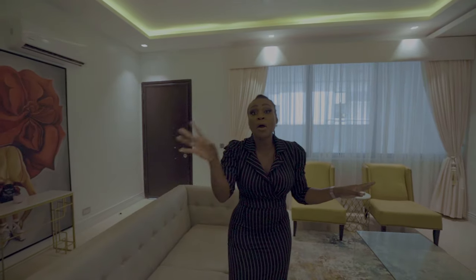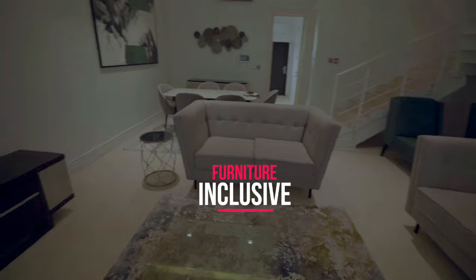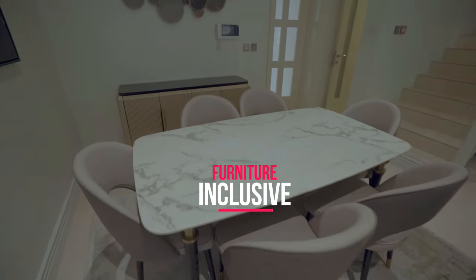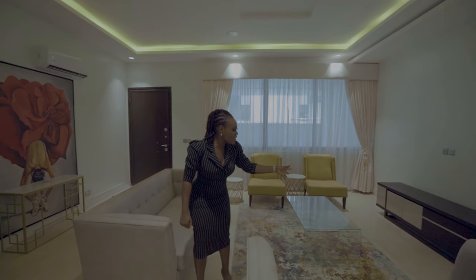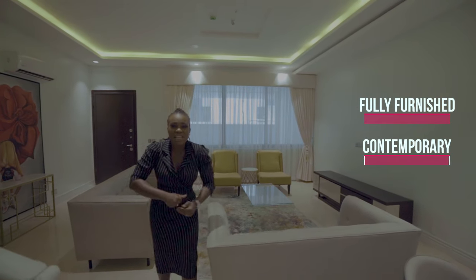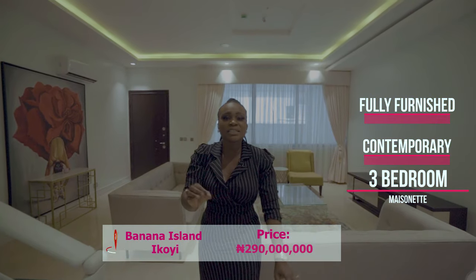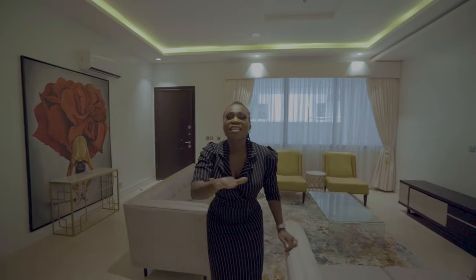And the fitted ACs. Literally all you have to do — and I need to mention — the furniture does come. Every single piece of furniture, every single piece from the ornament on the wall, to the TV backdrop, to the glass center table, to the carpet, to the chair, to the microwave. Every single piece of furniture you see in this tour comes with the house.